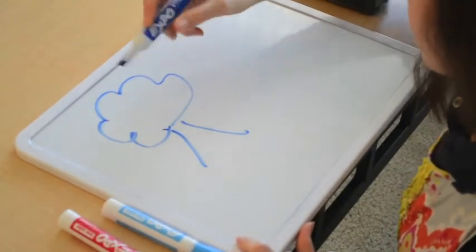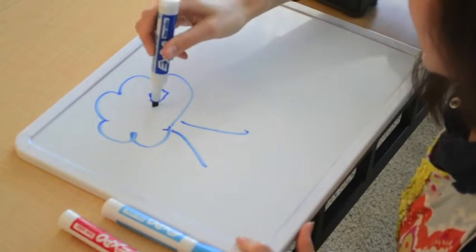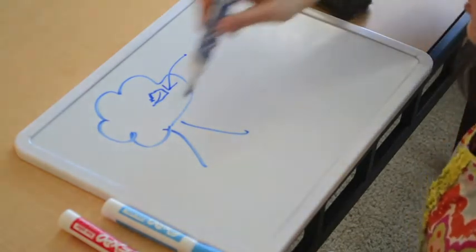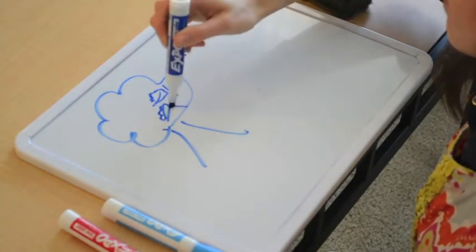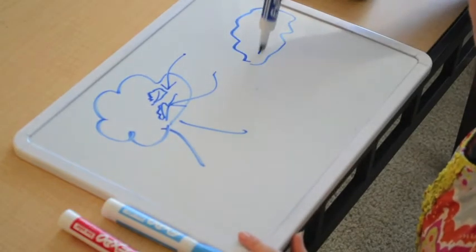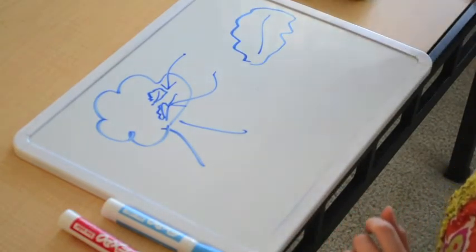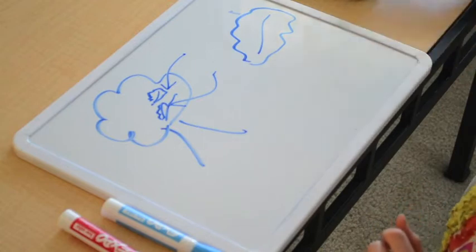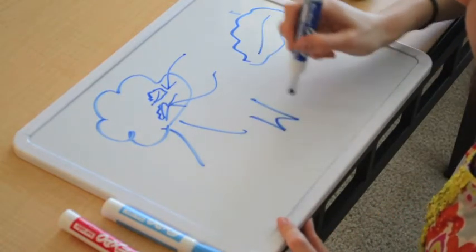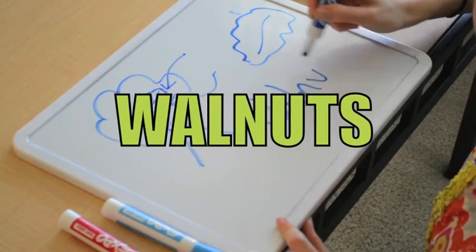This first one grows in a tree, and it's kind of squiggly and really small. This one is a kind of nut. Bigger picture of what this is. This actually allows more blood flow to the brain and also allows oxygen to get to the brain too. What do you think it is? Yep, it's walnuts.